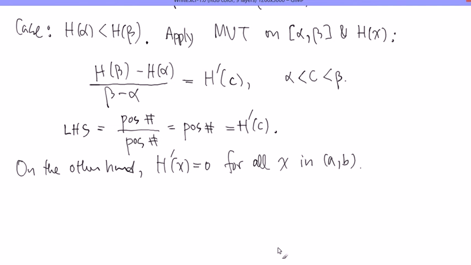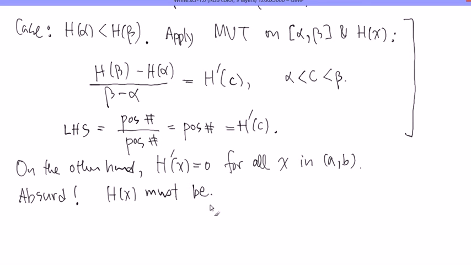All right, that's from the given fact, and this is our hypothetical situation, and we got the conclusion that h prime of c is what kind of number? Positive number. So, do you see what to write in the next line? This is absurd. Yeah, that's the word. And it's absurd. Going back. So, what is it? h of x must be a constant function, right?